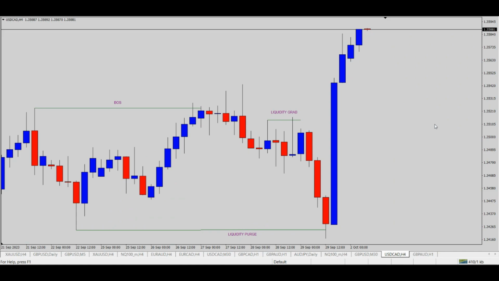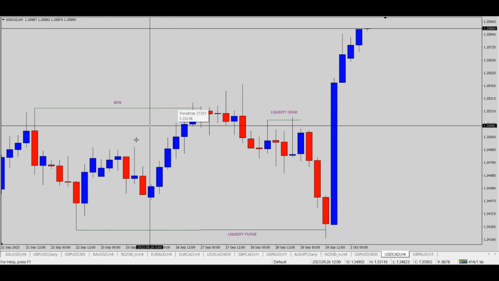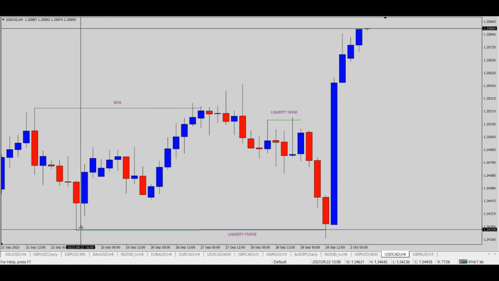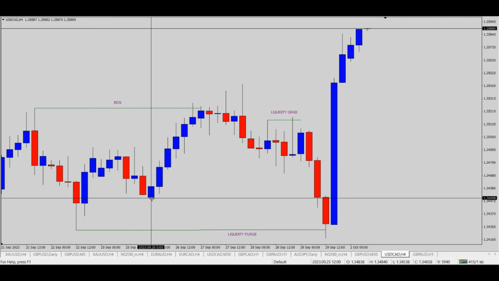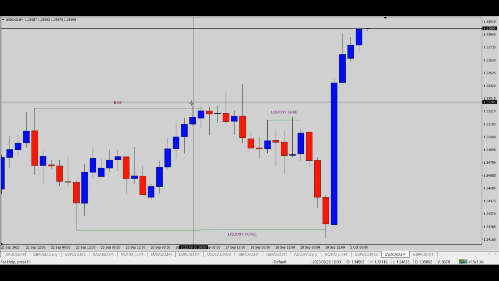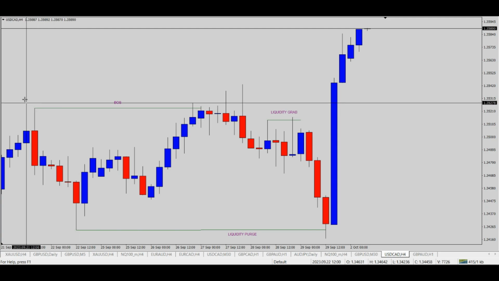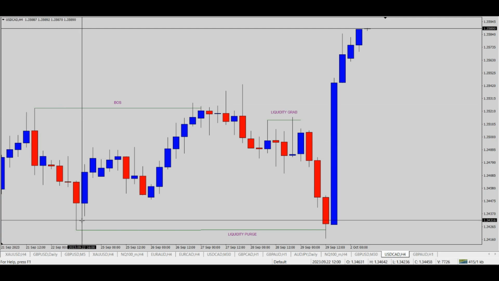You can see right here on the screen, we already have a markup, and this is on the USD CAD on the 4 hours. One thing I want you to pay attention to is the areas marked up. First of all, we had a break of structure right here because price rallied all the way from this low. The first push was here, price retraced and rallied again, creating a break of structure on this previous swing high, to the sell side.